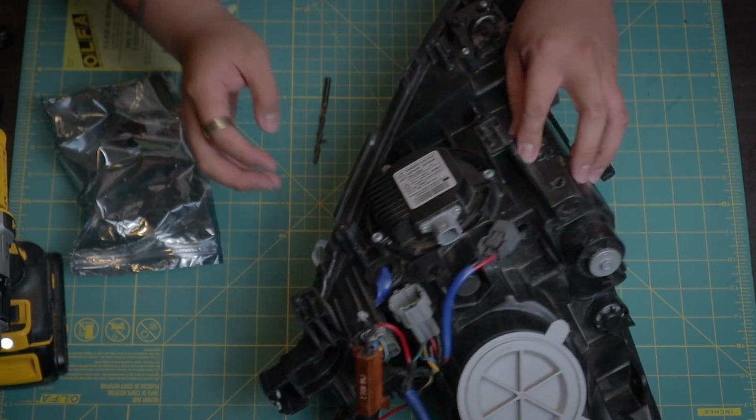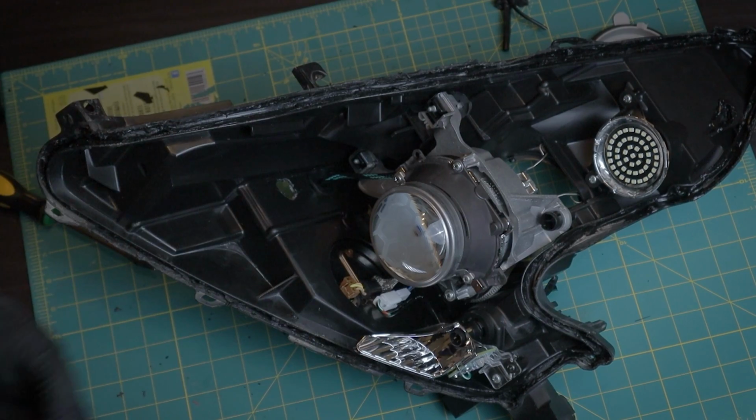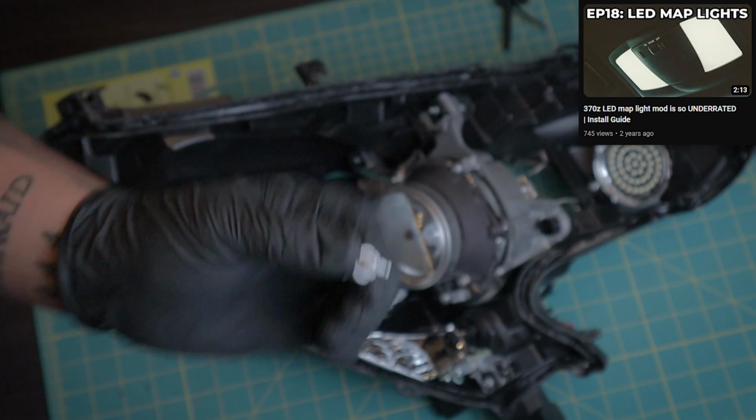Did you know that you can replace the halogen bulb from the side marker with LED? It's basically the same bulb size as your cabin map and hatch lights, as well as your license plate light.